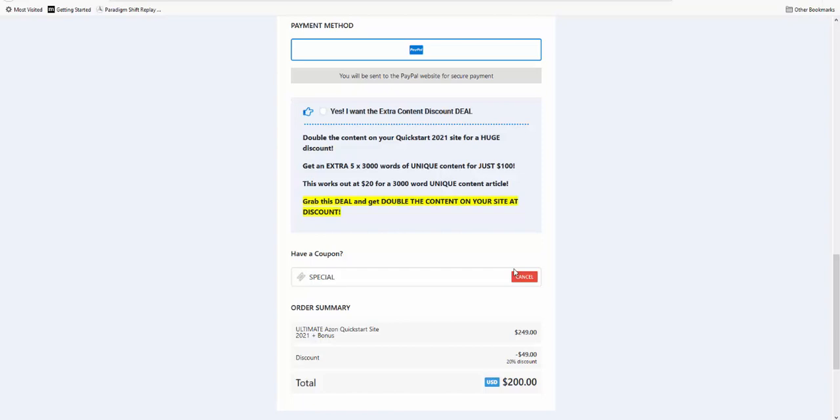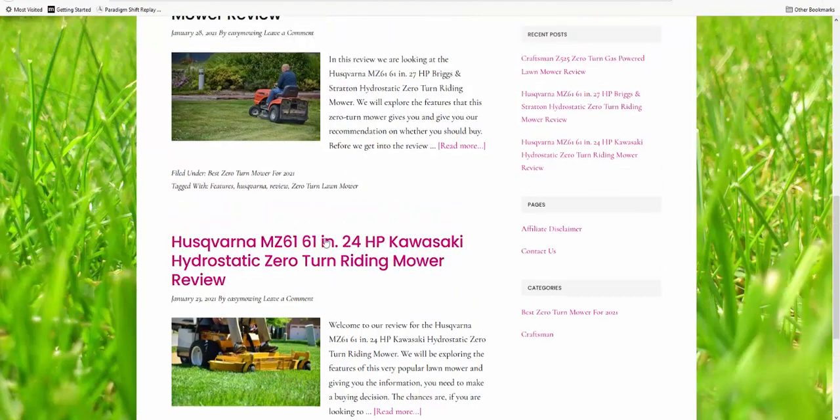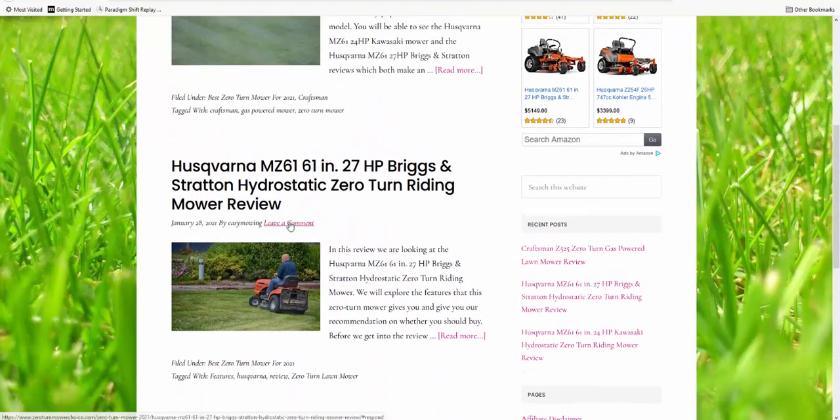Okay, so let's get on with the niche. What have I got to show you? I'll show you the niche, but before I get into the niche, check this out. Lawnmowers. This is a site I'm building up, and I'm going to put it on Flipper and sell it, and it's going to sell for good money. I've covered in previous videos why and how I've done the content. Nothing magic, just hard work, and if you do it, you can do the same. You can check out some of the previous videos.